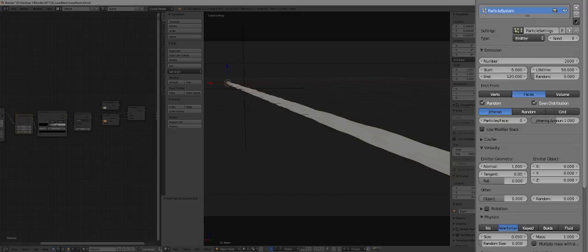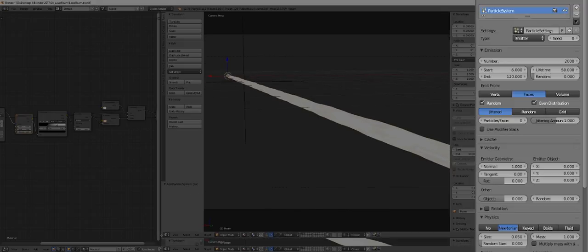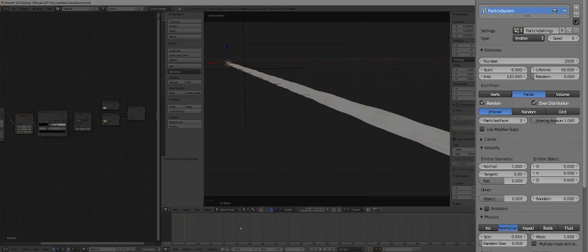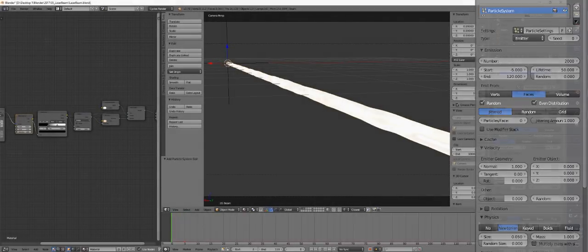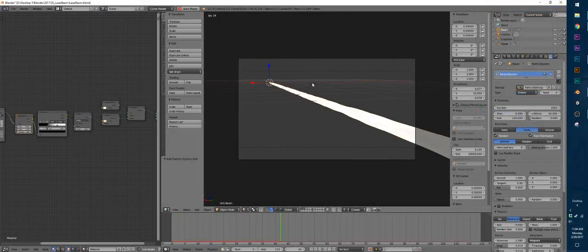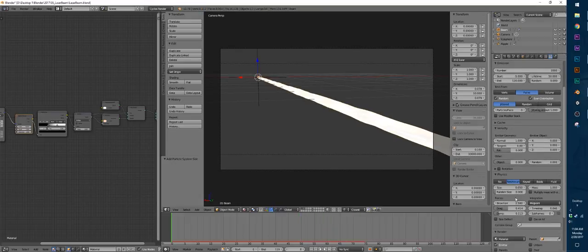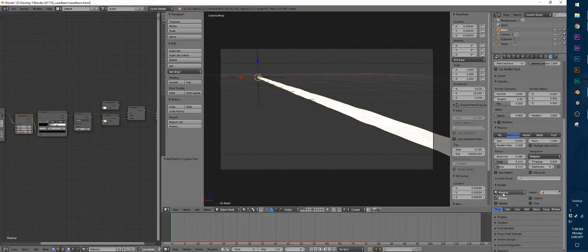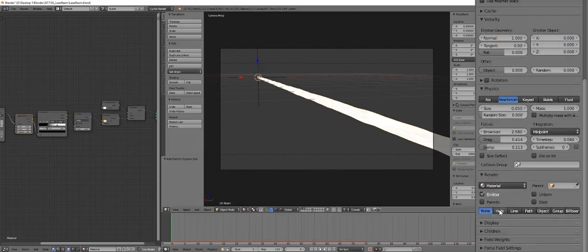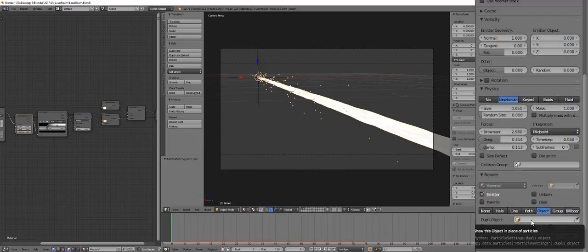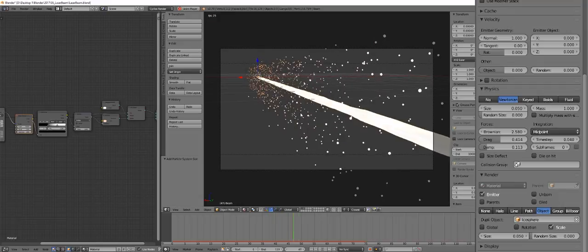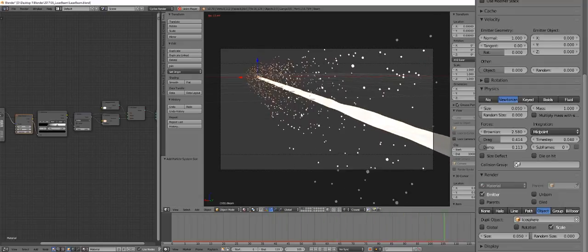Actually, speaking of that, we should probably get a timeline back. Yeah, here we go. I want my timeline. Okay, so now we can hit Shift A and see what this does. We can't see anything. Why not? Okay, let's change our render tab to object, and oh, there's some stuff. Icosphere. So it's duplicating all those spheres. Let's see what that does. Well, that looks kind of weird.